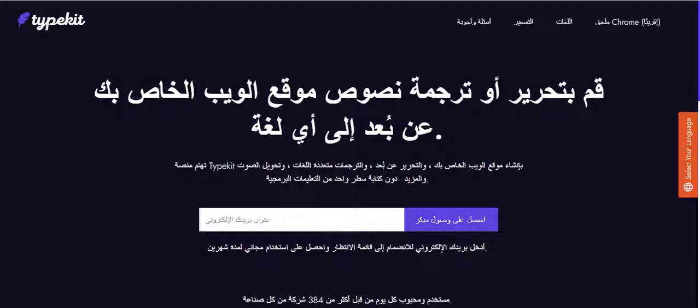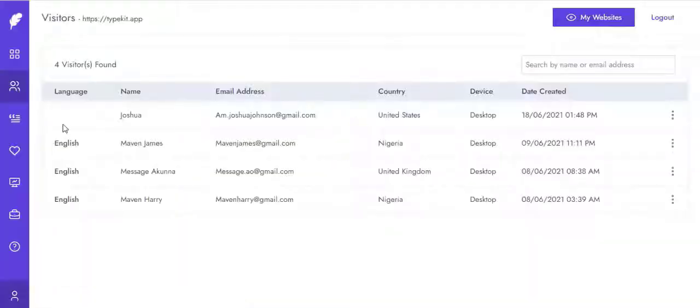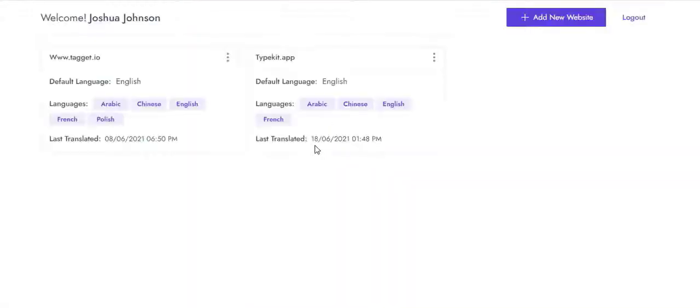So that's really how awesome it is to use TypeKit to translate your website for your first-time site visitors. Coming back to your TypeKit dashboard and going over to your visitors, you can find all the visitors which have been captured by TypeKit. So right here we have our visitor, showing that we captured right from TypeKit. And you can always come back to your TypeKit dashboard to edit or customize your language further. At this point, you can come over here to see all your translations.